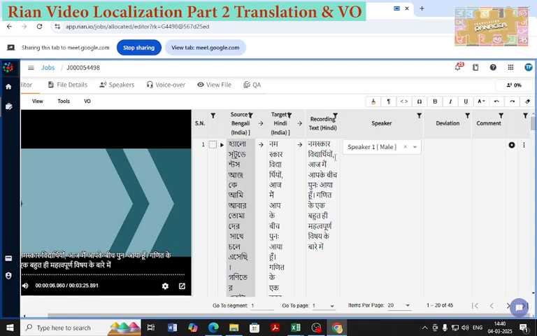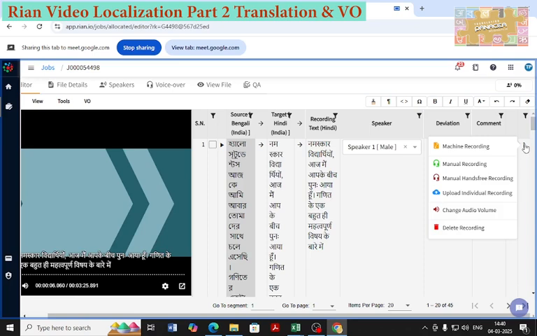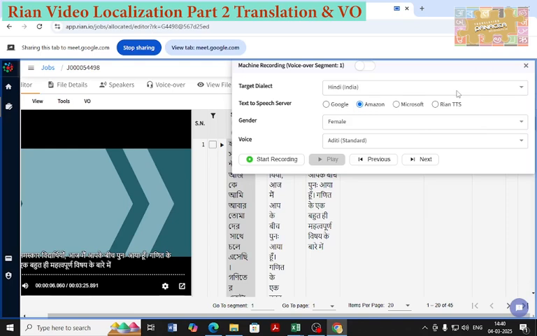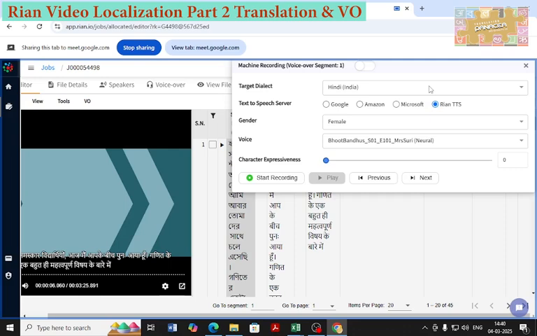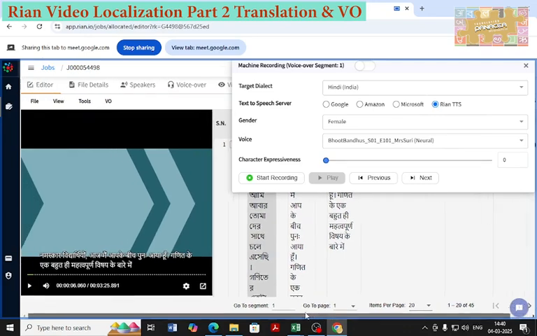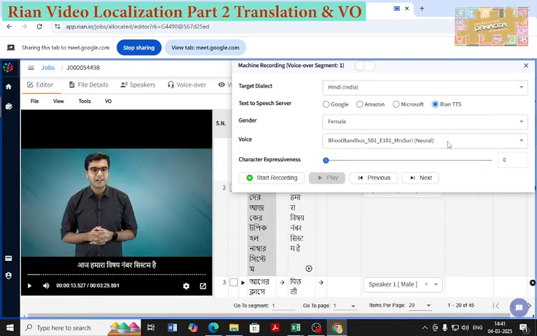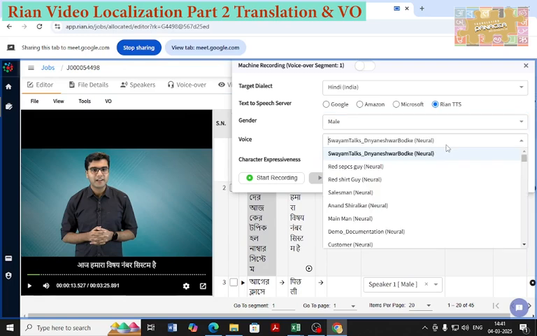Just for starters, let's record one text for you guys. I come over here in voiceover options to the three dots. I click on machine recording. I come to Rian TTS Hindi. Male, and this voice should just pick up.